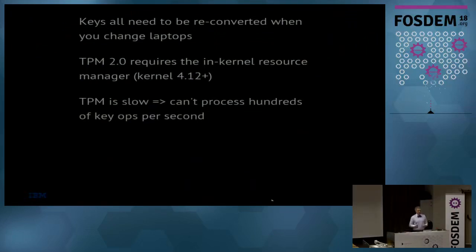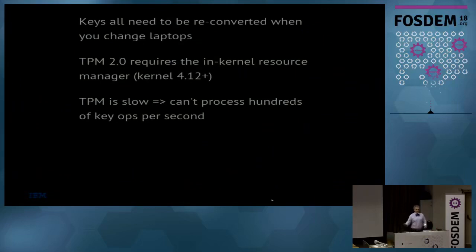Like you see, it takes 45 seconds to do a KDF to generate RSA primes. My actual laptop could have done that calculation in about 100 milliseconds. So the TPM itself is a really slow processing engine. So it can't process hundreds of key operations per second. It's fine for sort of signatures that we only use rarely. So for VPNs, you use them once every 5 minutes.